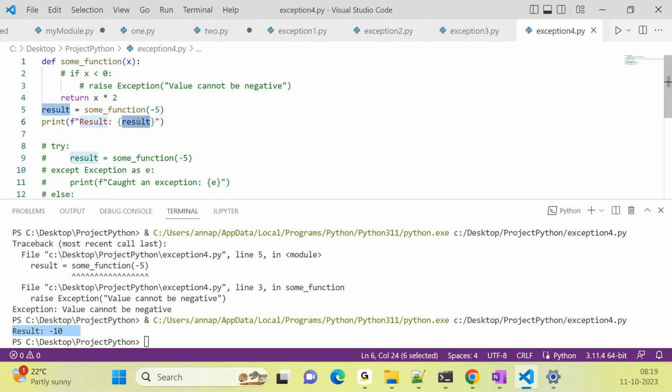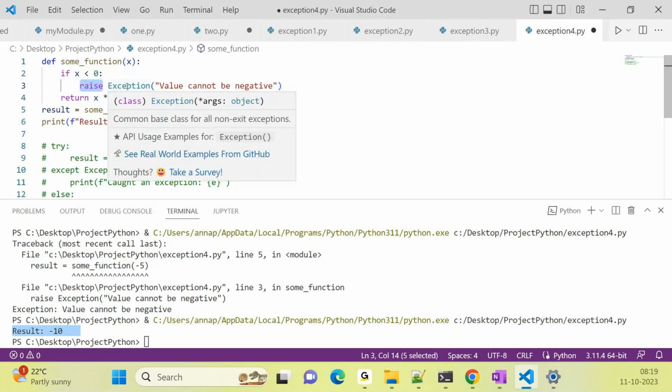But if you raise an exception, that means, though it is not an exception defined by Python, Python does not have any defined exception for this case, giving a negative number, but you want to raise an exception. You want to stop the program abruptly with an error. Then you can do it using raise exception, and you can give some detail here.